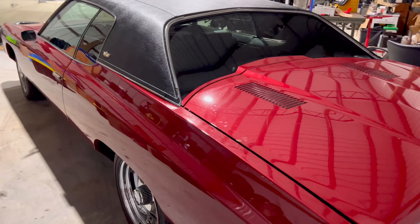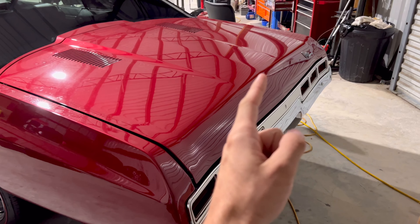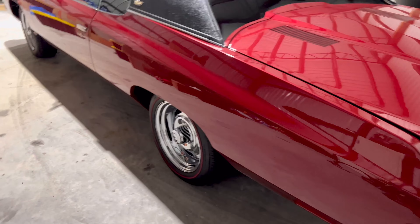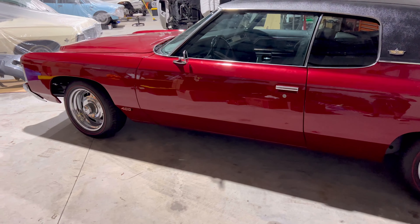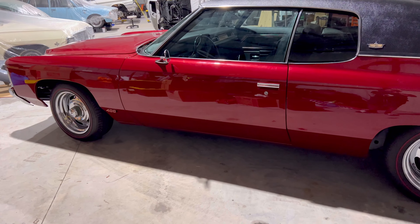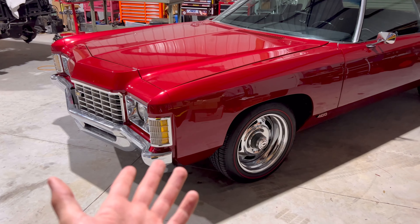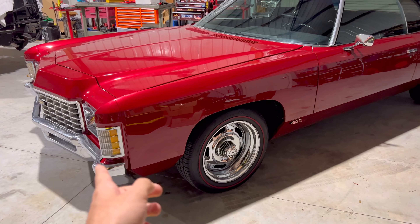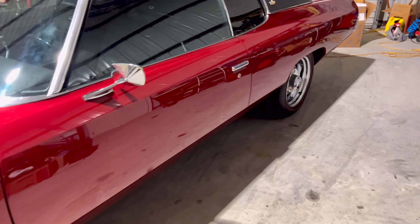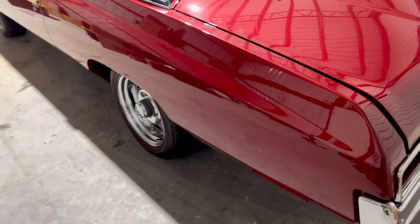It ended up not being efficient enough. I have the tail light panel, which is really hard to get. The only biggest thing I need is the front and rear bumper guards and that'll really set the car off. If you know these cars, it is missing the side trim — the people I bought it from didn't put it back on because a lot of the pieces were rotten out. But I already bought a bunch of NOS rocker panels and all the trim pieces, so I'm going to put those back on.